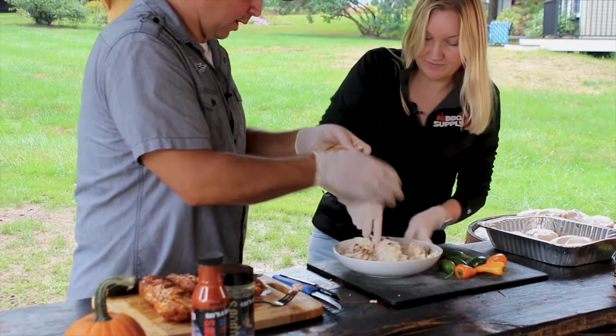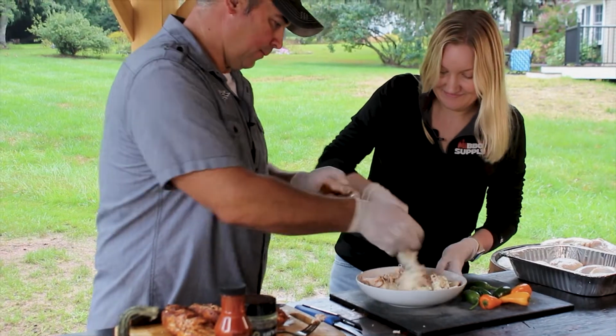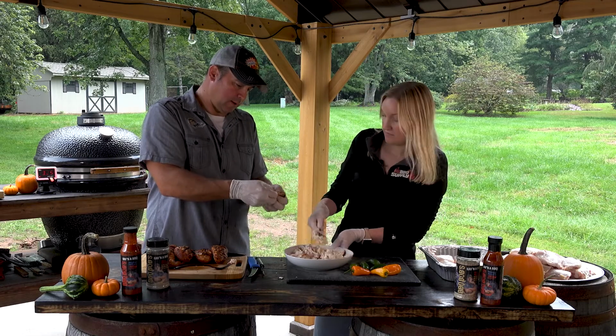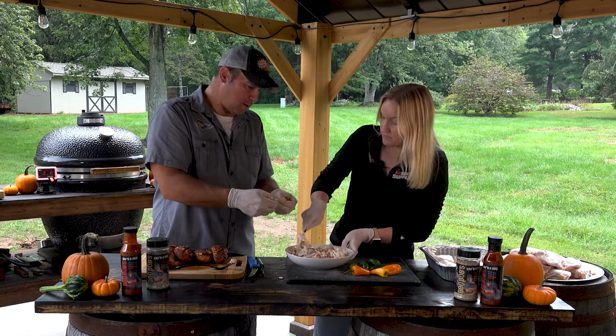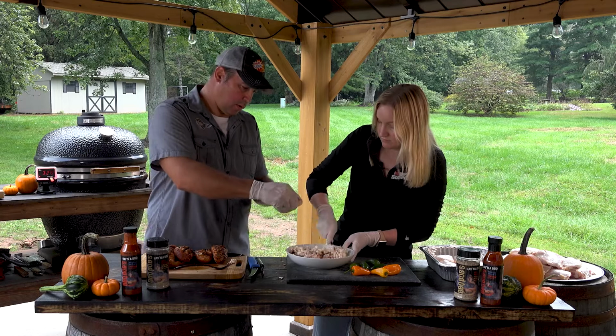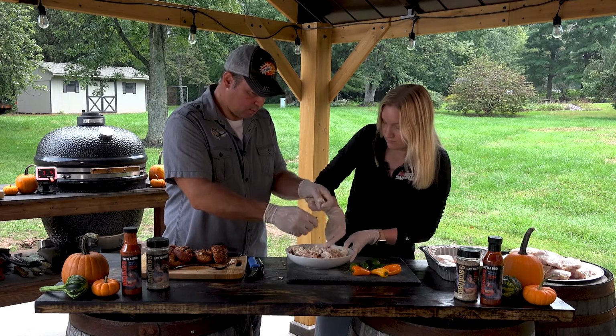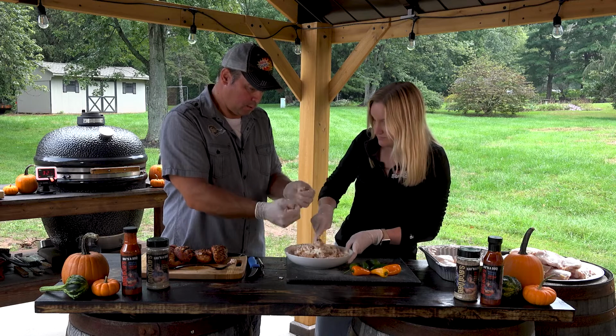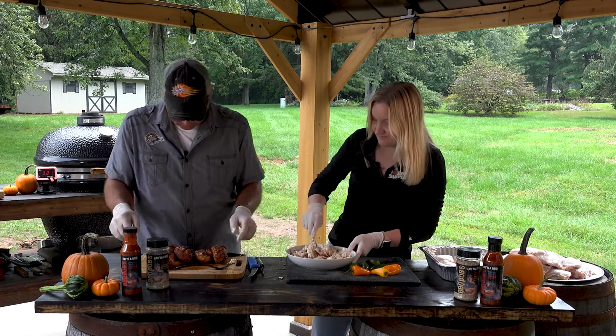How am I doing? Great, perfect. You're getting little bits of the bark and the flavoring. We did season this chicken breast with the Mad Maddie seasoning before we put it in the smoker. So this is like a flavor bomb. And we'll do one more. We'll get a small one here.